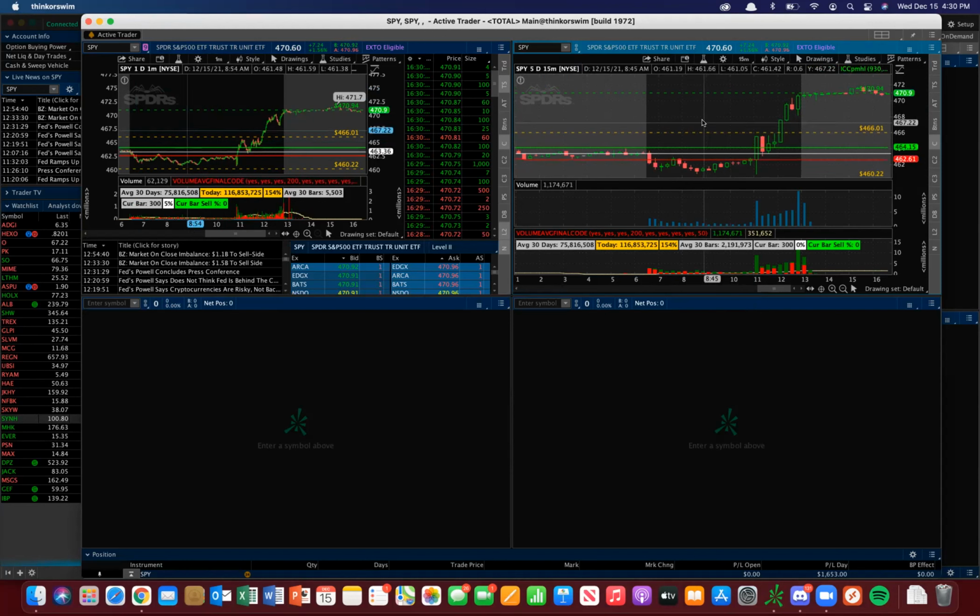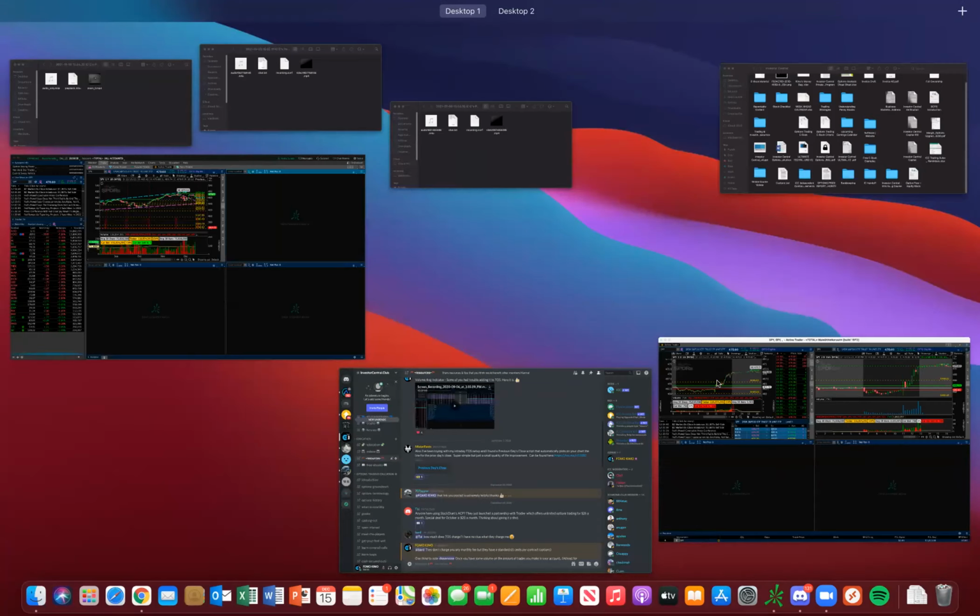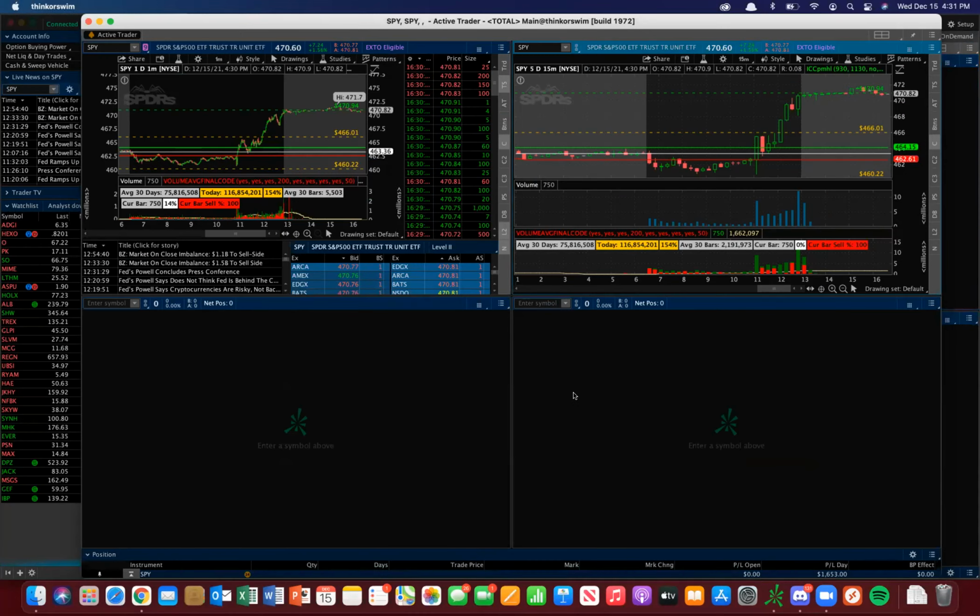The main thing though is do not close these windows, because once you close them, you're going to have to reopen them. When you want to turn off your Thinkorswim platform, all you have to do is click the X button here and just let everything close together. When you log back in, everything's going to reopen the same way you had it saved. But looking back at the detached graph, sorry to go into a quick tangent.